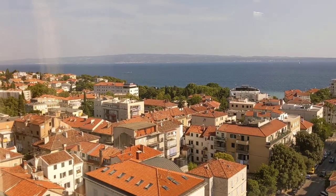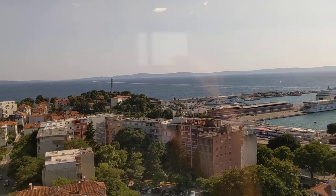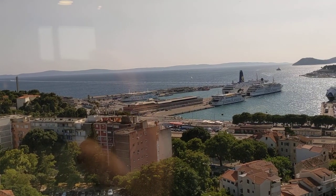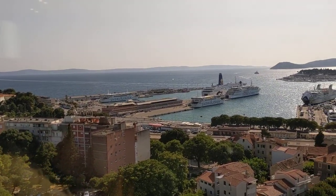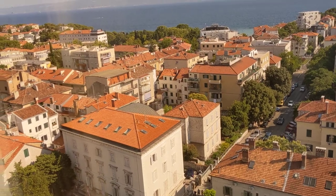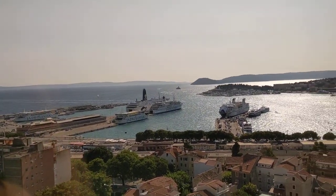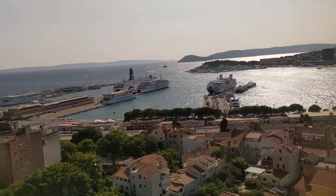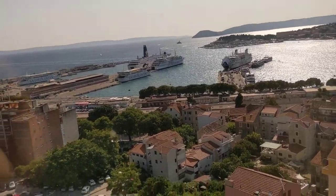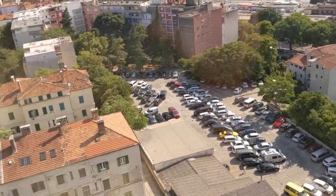Of course, the main thing it was chosen for was the view. There are not that many tall buildings right here in Split, as far as I could tell when I was looking for places to stay, so this was another big factor for choosing this one. The main bus and ferry terminal is right down below, the Old Town is just down to the right — about a five-minute walk away. And I've got a little Tommy supermarket where I can get beer.